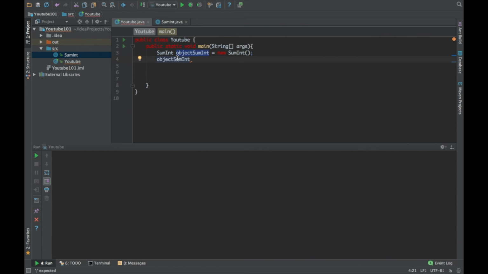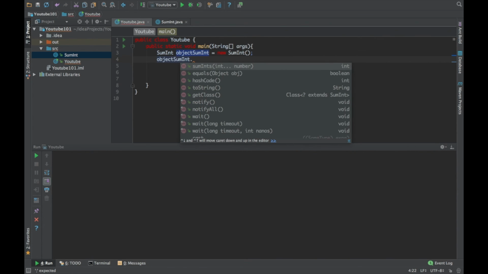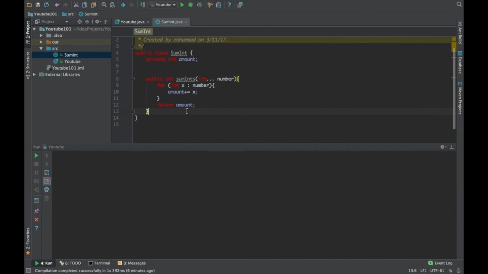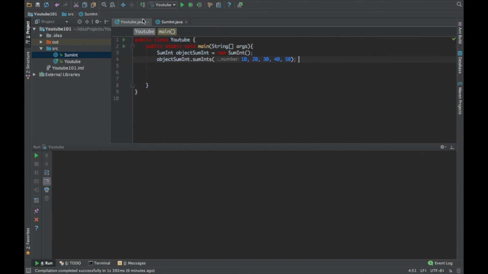All we got to do is use this object to access the sumInt method. So let's use our object dot sumInt. Let's go ahead and pass in like 5 different numbers: 10, 20, 30, 40, and 50. That should be good. As you can see, this method is going to return amount, but it's not going to print it out.